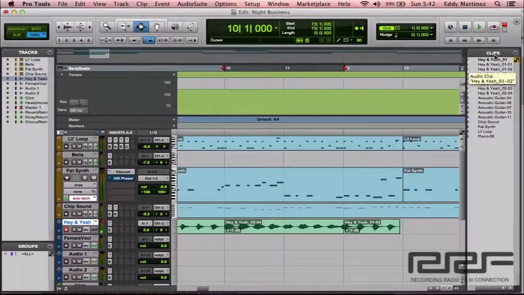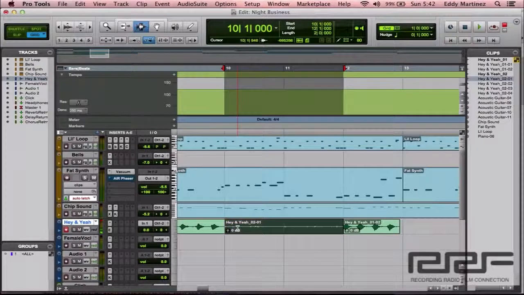So you could definitely see that I have some new takes, and that's going to be from, it looks like, right here, I believe. From right here and below. Actually, right here, starting at 1. But another way you could do this, the first way you could do this, is you can go ahead and grab the clip and then just move it over where you want it. And as you could tell, I didn't do any recording there, so it's pretty much useless.